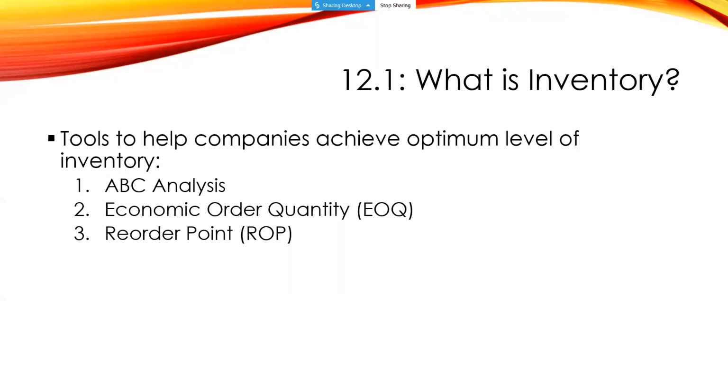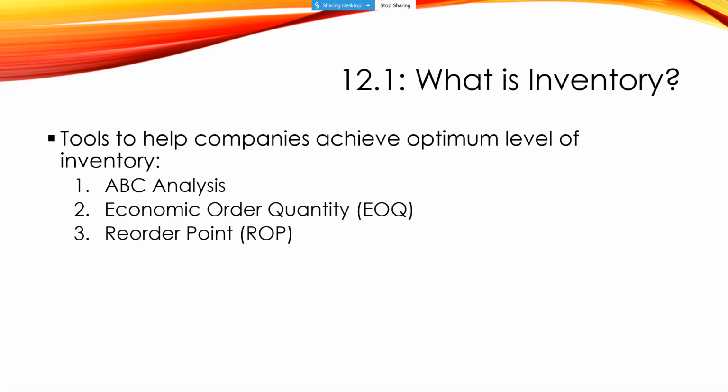So a few different tools are mentioned in the book here. We have sections 1 and 2 respectively, when we talk about ABC analysis. Section 2 is about economic order quantity. And there's also a little discussion on reorder point. That was in 12.3. A little bit, yeah, 12.3 talked about reorder point.